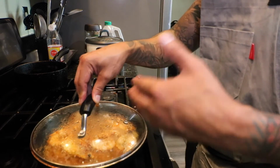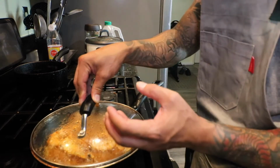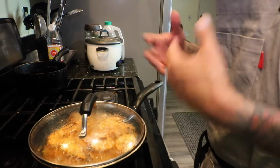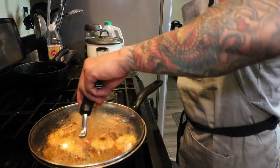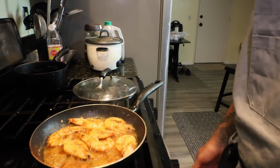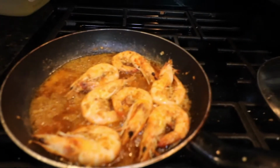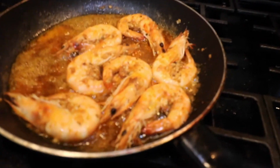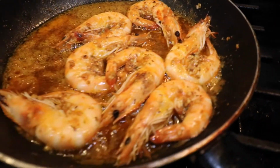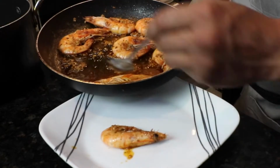What I'm really going for is I want to cook it low and get the juices kind of in the shrimp. That's why I cover it, so the steam and also the aroma gets all into the shrimp. That's it. Look at that. Done. In there.